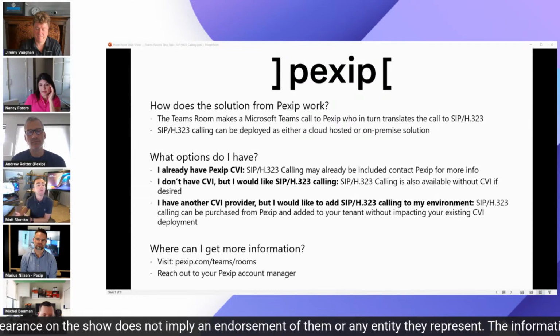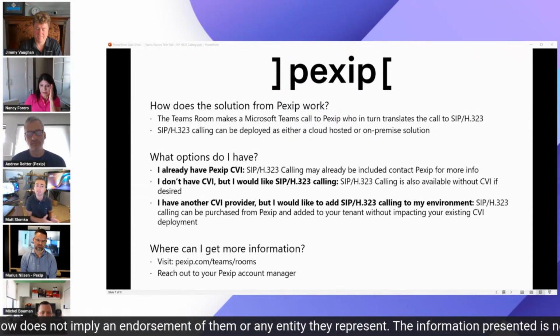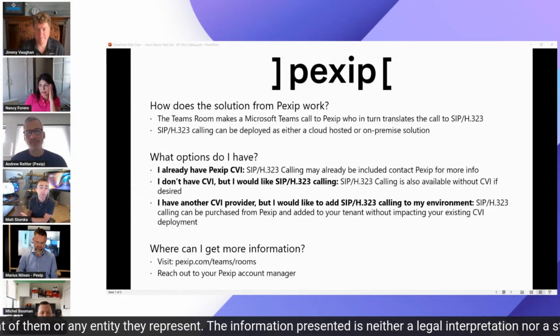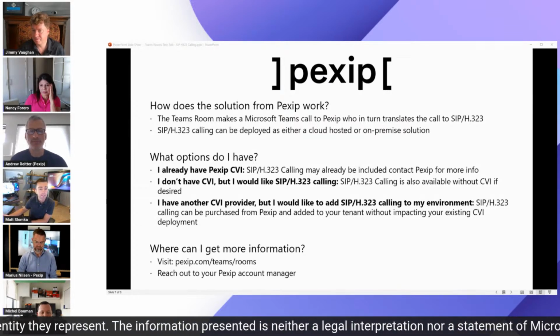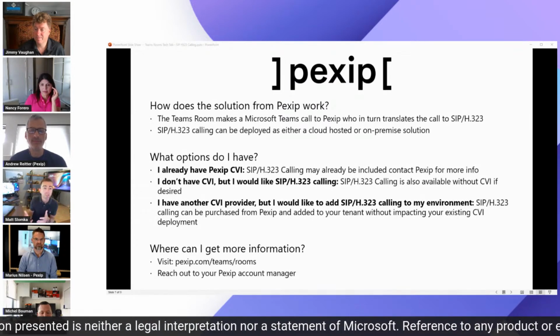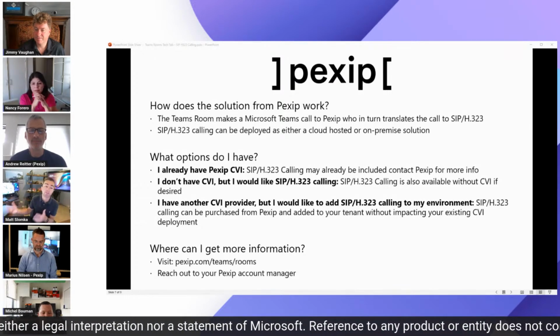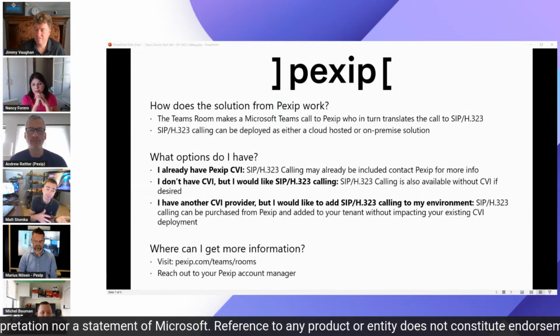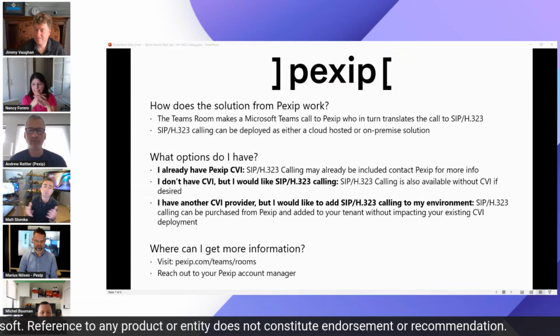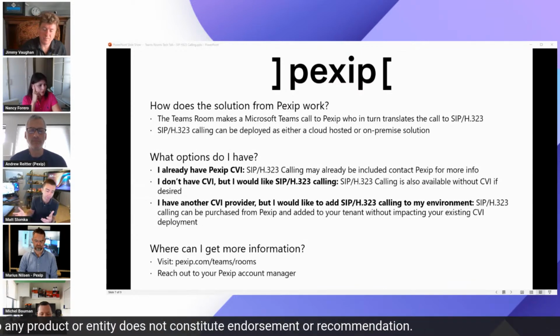How do I get my endpoints into those meetings? This is a great example of that. You can leverage the SIP calling capability on your MTR to land in that space. And then as you slowly migrate and have more and more Teams meetings, you can look in the other direction: how do I get my SIP endpoints into my Teams meetings instead? And kind of build that bridge. But this makes it interop in both directions.